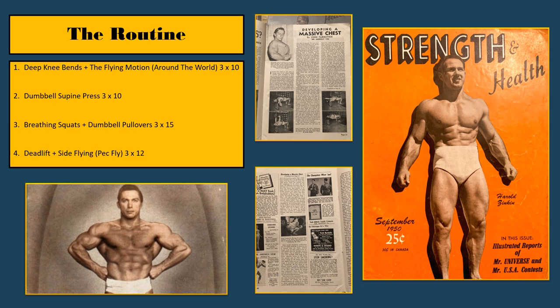So the first training block here is the deep knee bend followed by the flying motion. Now that is what he called it, but we would know it now as the around the world for 3 sets of 10 reps in a superset fashion going back and forth. The next training block will be the dumbbell supine press for 3 sets of 10 reps. Feel free to add in a preceding breathing exercise of your choice.